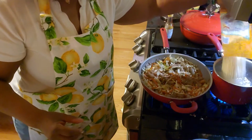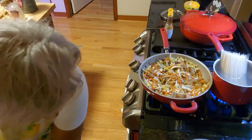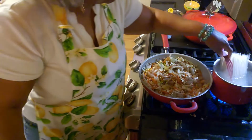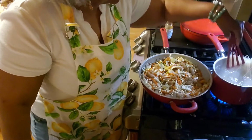So we are ready to add those rice noodles. I have one package of rice noodles. I'm showing it to you. And I got these at Kroger's, in their Asian section. You'll see their rice noodles. Very easy. So I'm going to take those.